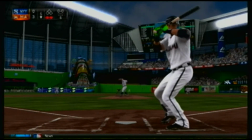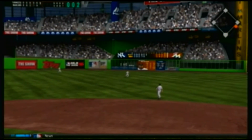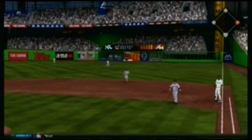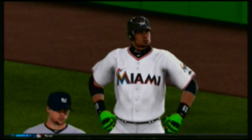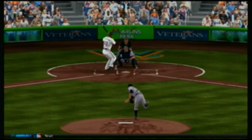Stepping in now, David Rosario, as he's first pitch swinging here, and this is on the ground toward the hole. And a good effort on the dive that time, but this will get by him for a base hit. Yeah, just a nice job of hitting that time. You can see he's got a strong top hand there. He just hooks this one into the hole for a two-out single.